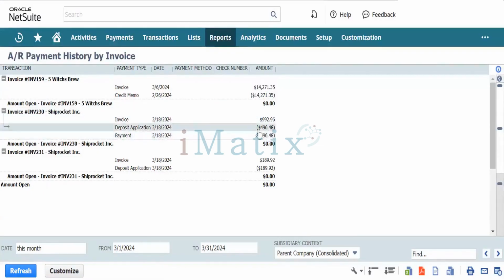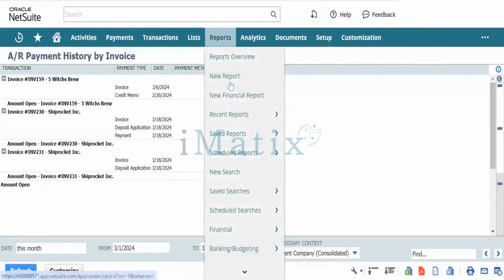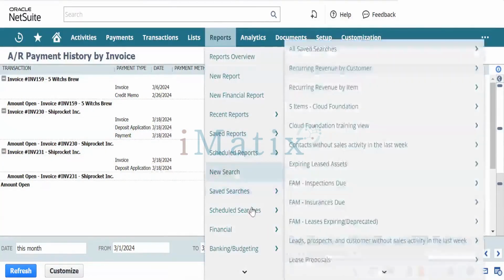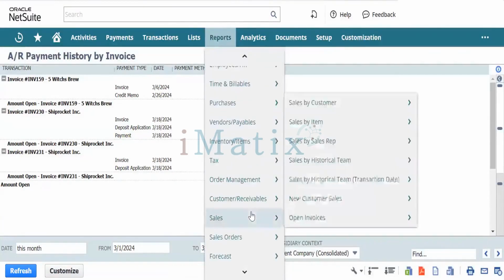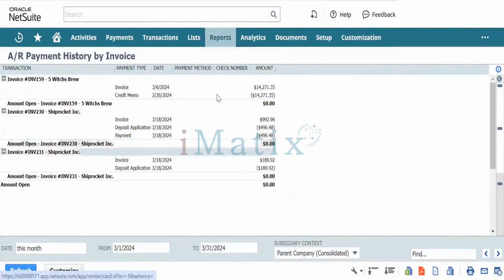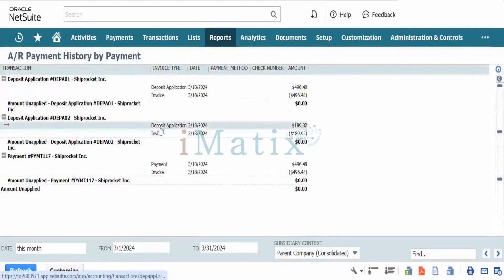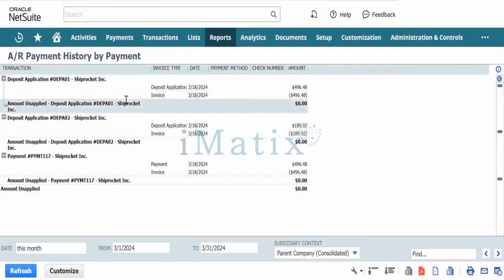The deposit application is there, then the payment is there. In the same report, under the customer, we can see the payment. Here we will get, according to the payment transaction, either the deposit application or the payment.